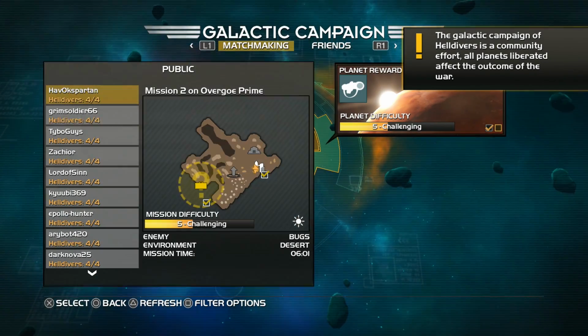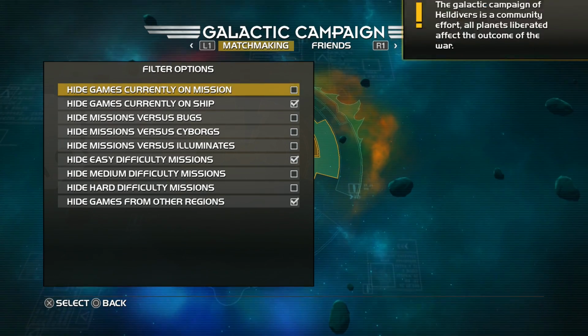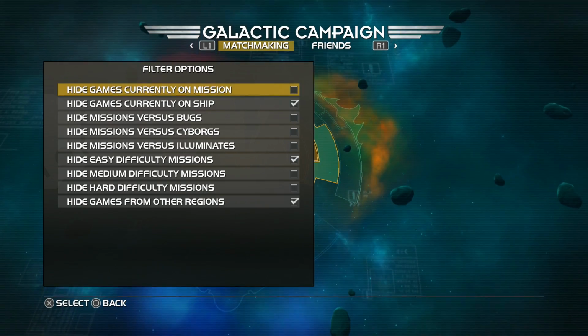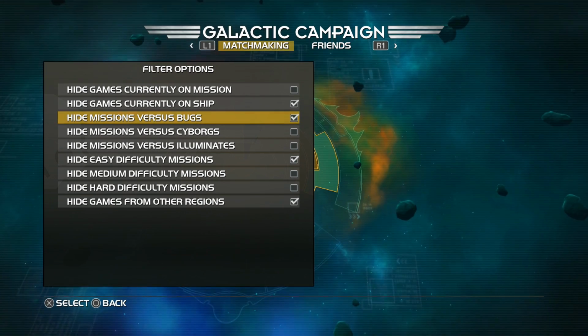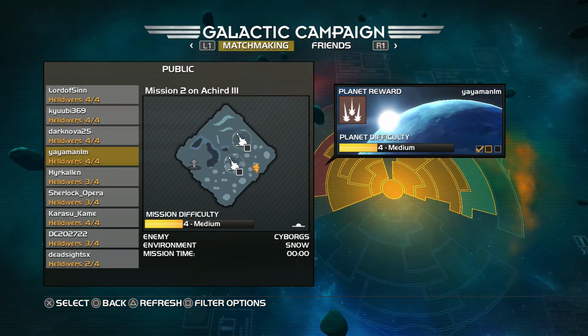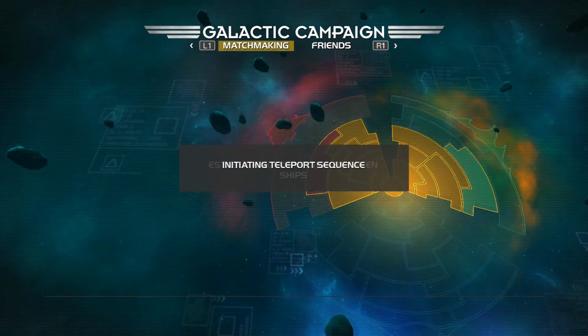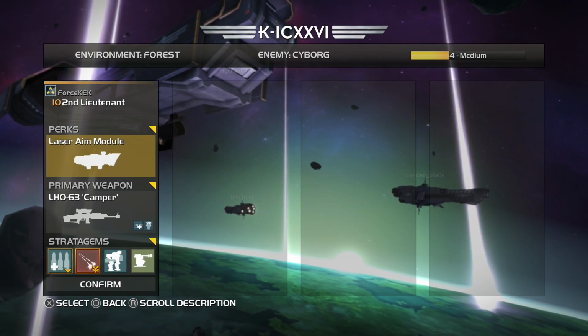Now this can be a little finicky. You notice all these games are full, and there's a filter system, but unfortunately you can't filter out full games, which I don't quite get. I'm going to filter out bug games though, because I'd like to show you the other enemy type, which are the cyborgs. So let's go ahead and go back and try to get a cyborg game. It doesn't always connect right away, but it looks like I happened to get lucky this time, and we did get a connection right away.